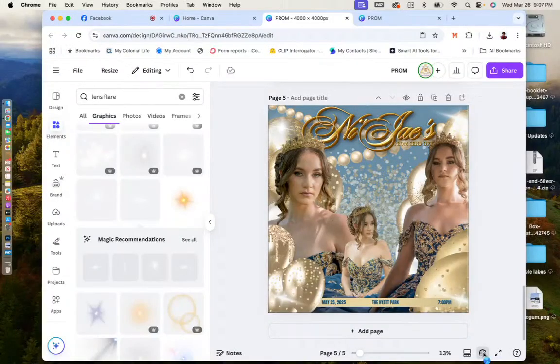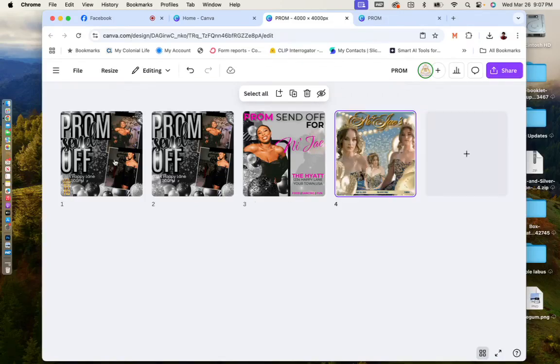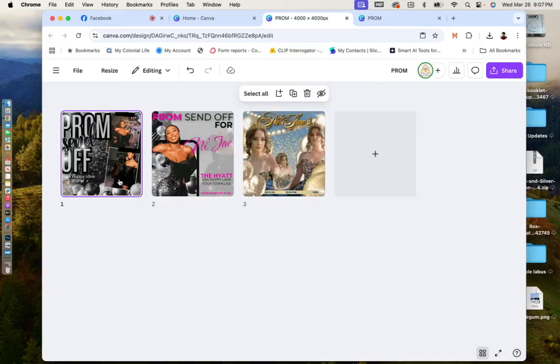Okay, remember, I used Pro Elements in this. So if you're not a Canva Pro user, you won't be able to access those things. Okay, I'm going to take this one out because that is what I was playing around with. I'm going to delete that one. And then I'll delete this one. All right, so you have 3. Boom, boom, boom. You have 3 that you can use to play around in.